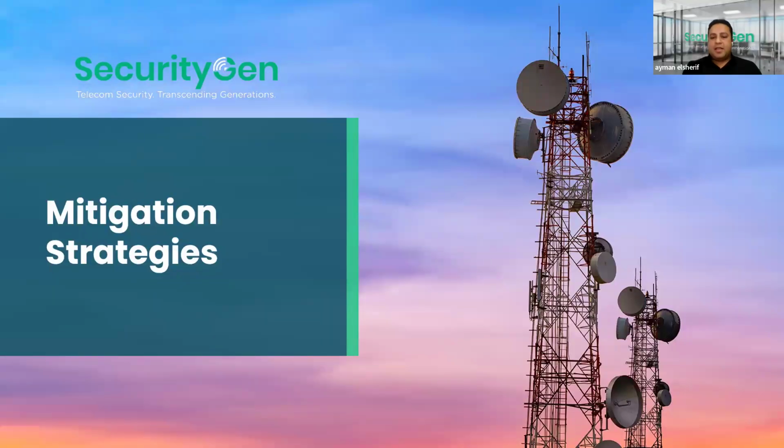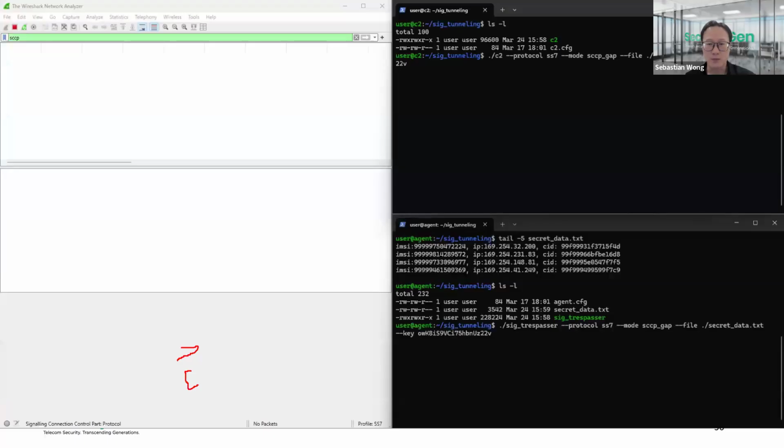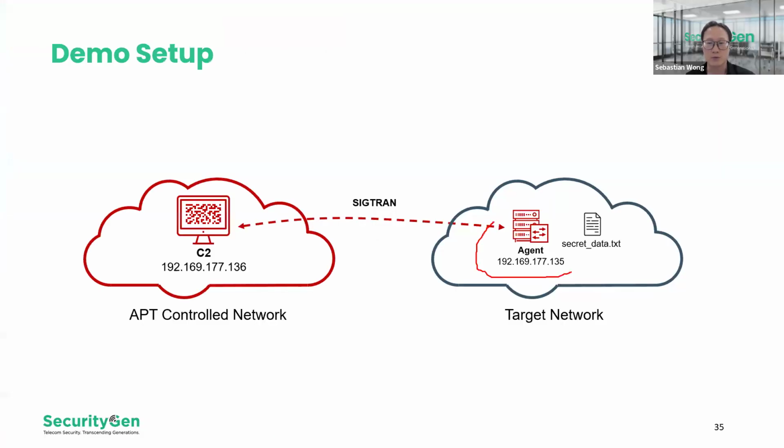So I hope you enjoyed the demo. Now, okay, Ayman, we have a very interesting question related to your demo, because you are simulating a C2 server just now, right? So basically the question is, can the IPX provider actually identify the C2 servers? And additionally, what should be the role of IPX providers in terms of security or preventing any kind of malicious data tunneling for these C2 servers? Do you mind sharing some thoughts on that?